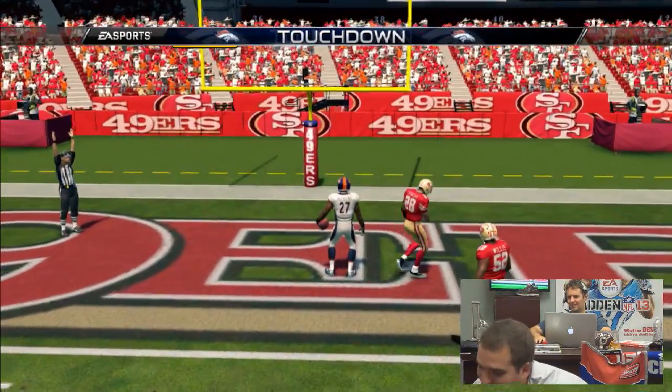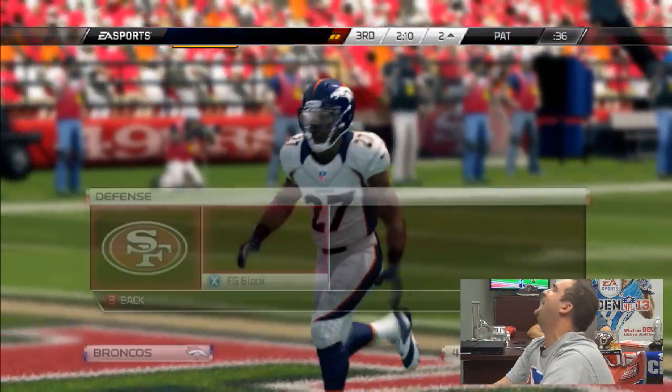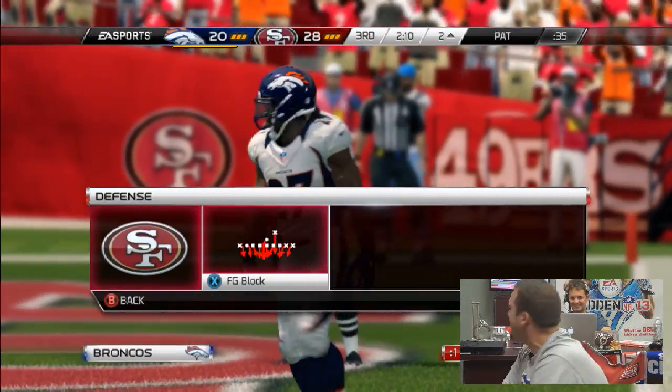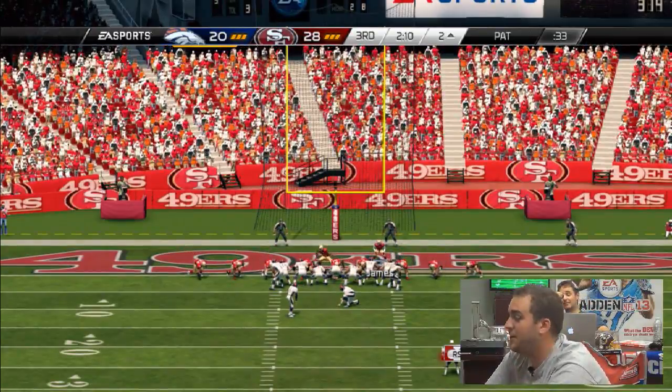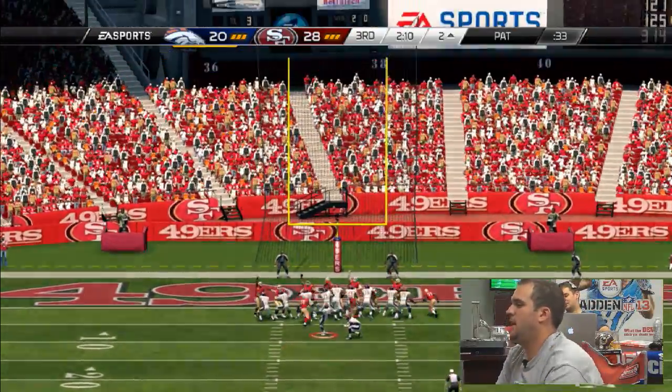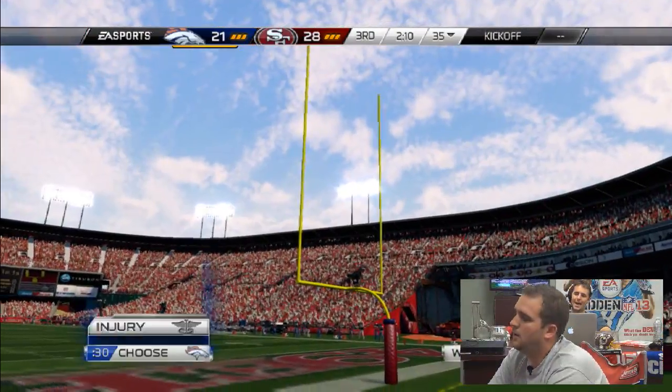Ah, Peyton Manning. Peyton Manning, too strong. That's why you get a Peyton Manning. It was a good route by his guy, too. Yeah, nice little circle route. I thought he was going to the flat. Started out that way, and then he cut back up right up the middle.